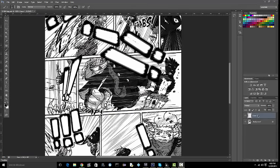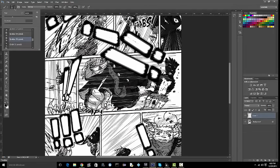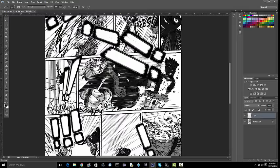So the exclamation marks. What I usually like to do is just make a new layer, and on that new layer, I come to this drop down menu right here, and you'll see a list of brushes. I use splatter to get these echoing exclamation marks going on. What you wanna do is just click, hold shift, and then it'll just draw it for you. So you do this until you make a square. You hold down shift.